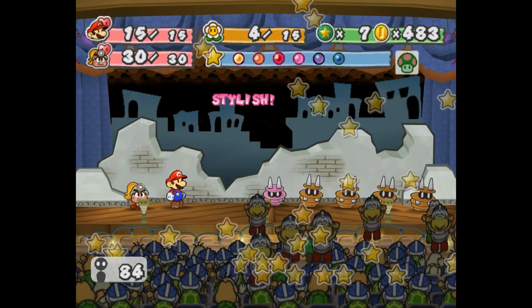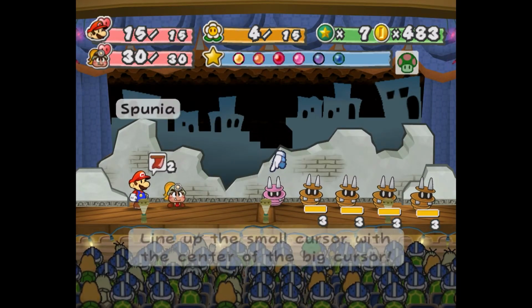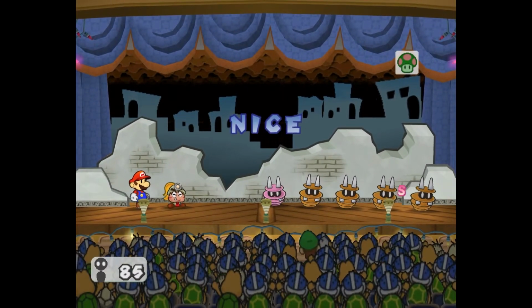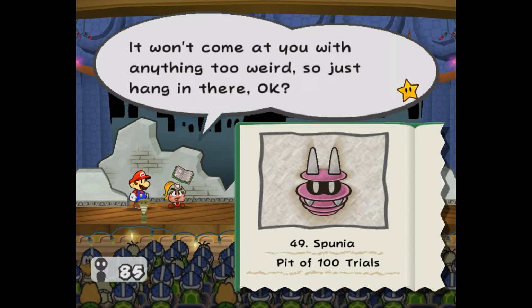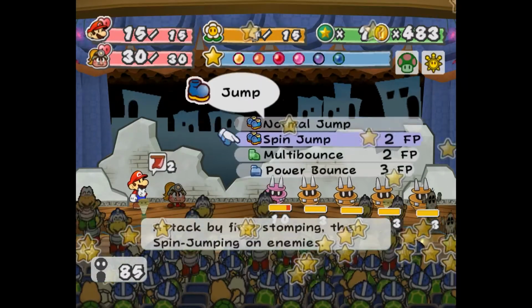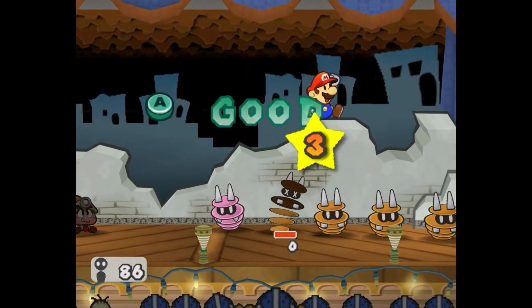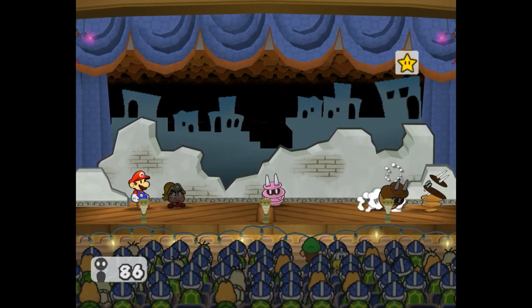And as you'll see from the fact I'm only doing 1 damage, this guy has quite high defense. So, Tattle the Spunya, and see how much hurt it's going to deal to us. HP 12, attack 7, defense 2, so it's not exactly that tough, but it's more than you'd expect from one of the Spin family. So take out all the goons. Not that they can do any damage to me, but it just slows the battle down if they're there.